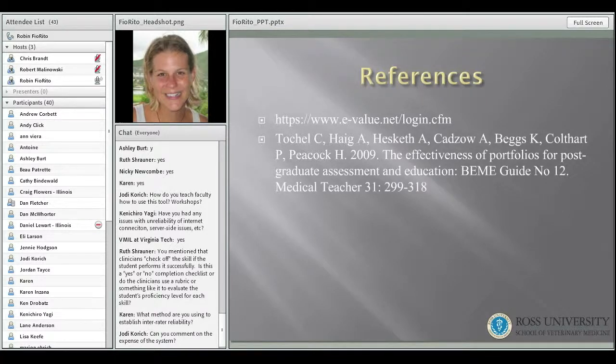So what method are you using to establish inter-rater reliability? So we are using video recording of students doing the skills. So we're going to have 20 students video digitally recorded doing the skills, and then we're going to have the instructors watch the videos and do their assessments based on the way that we're doing it now. And then we're going to have them watch the videos again randomly sorted without the numbers attached to them using the rubrics. So that's how we're going to look at the inter-rater reliability the way that we're doing it now, and then also look at it using different assessment tools, one being a rubric.